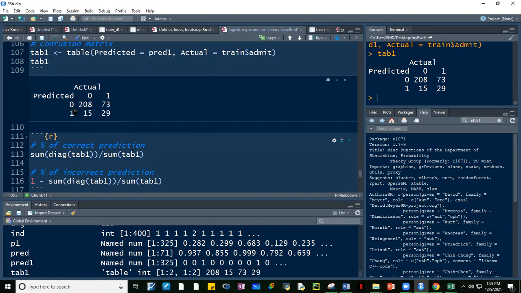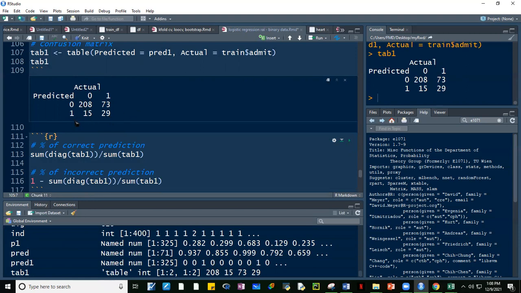So predicted na hindi matatanggap yung student, tapos actually hindi nga natanggap, 208. This one is where you predicted that the student was to be accepted, and in fact the student was accepted, 29. True positive, and true negative, although in the opposite sense.